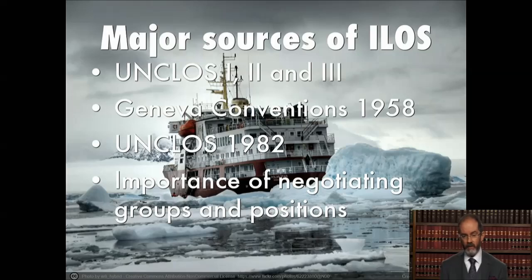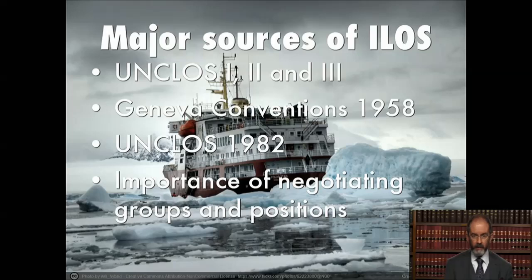But those unofficial records, and Renata Platzoder has compiled well over a dozen volumes of these unofficial negotiating records. Even that isn't comprehensive. You can go through even the unofficial records and find versions of a draft document are simply missing. The working group skips from version 3 to version 5. Version 4 has just simply been lost to history. And the reasons for changes in wording are not always revealed by the negotiating history. So interpreting the convention is quite complex.